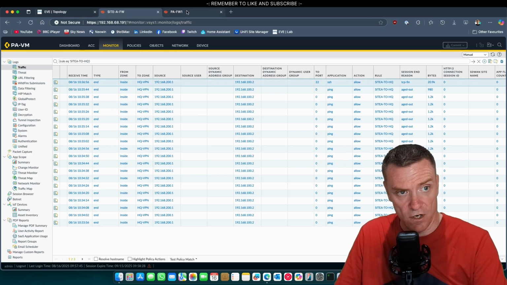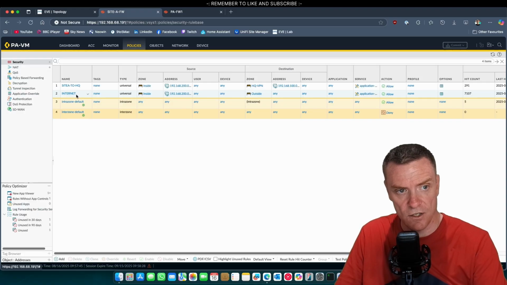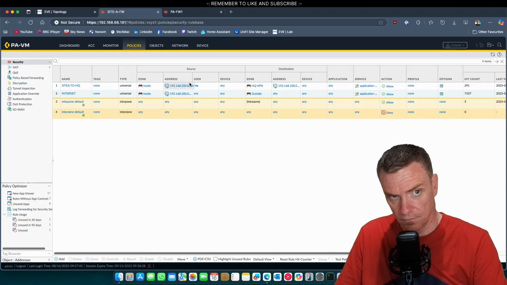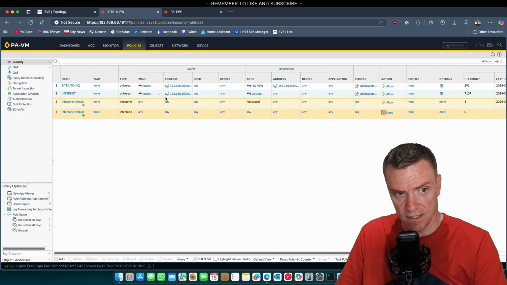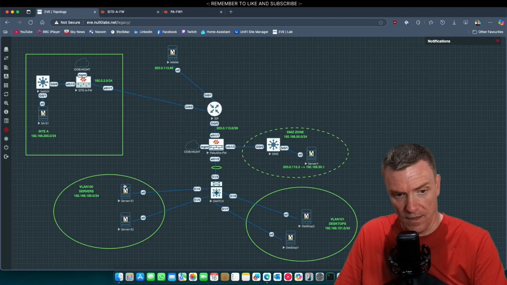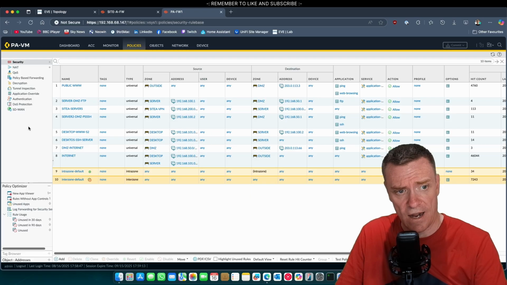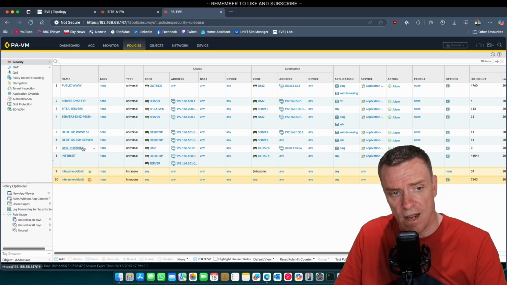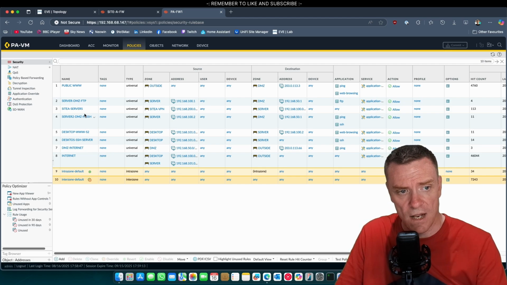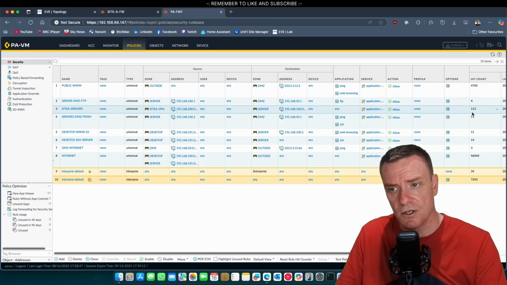The policies that we created under the policy section are doing what they're meant to do. They're allowing site A to access the internet. They're allowing site A to access the server zone in the HQ. And then on the HQ side, we can see that we've got our rules that are allowing our inter-zone traffic. We're also allowing our zones to the internet, but we're also allowing site A under its rule to access the server zone. So there we go.